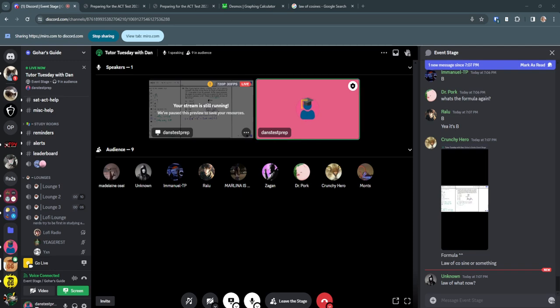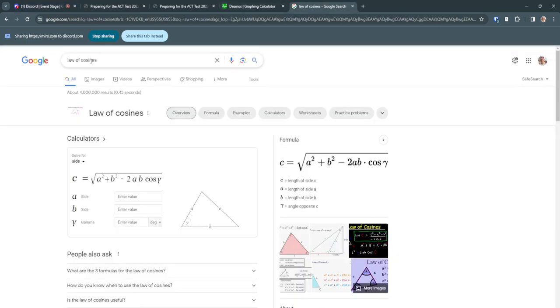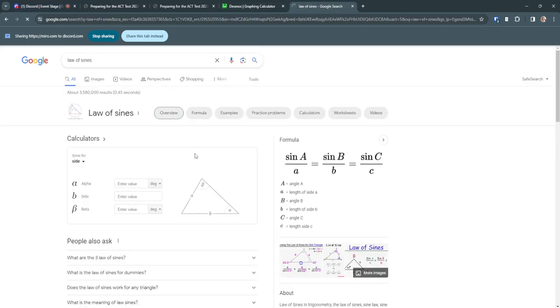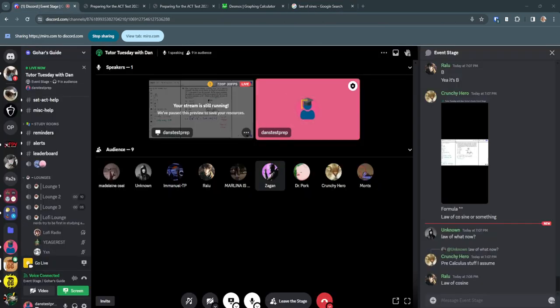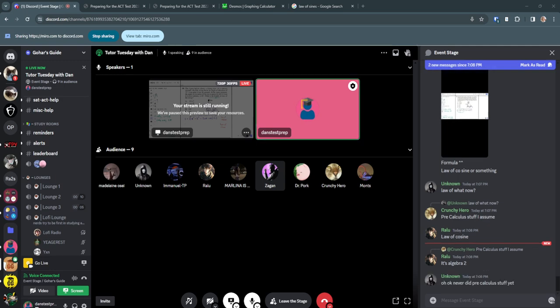So let's label this. This is law of cosines. We don't actually have this other side right here, so we'd have to first solve for this one. In this case, I would use law of sines because we don't need that missing side, or actually we can solve for it with law of sines. So anybody know law of sines? It's going to be sine A over side length A is equal to sine B over side length B is equal to sine of angle C over side length C.